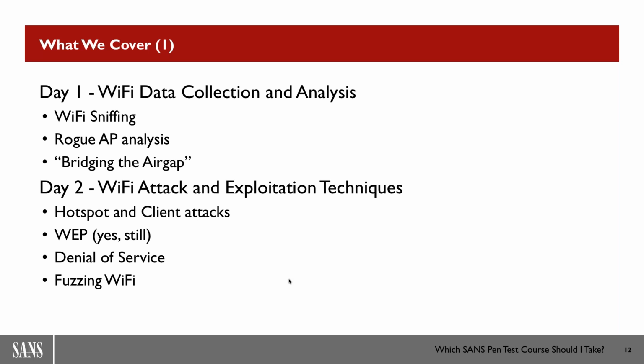From the foundational side, we need to get access to traffic. So we need to figure out how to do some sniffing and then do some analysis of what we see and what the attacker sees. We also then start looking at some basic type of attacks with some rogue access points and how we can discover those and how we can start putting some of that traffic together, as well as some additional techniques against attacking clients who may already be connected to one of your legitimate wireless networks.